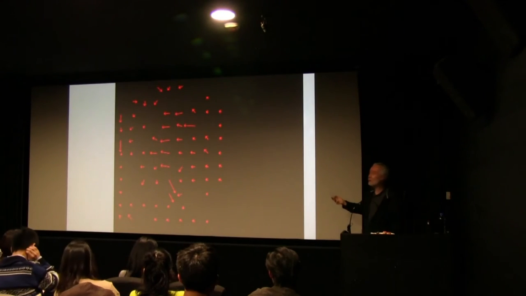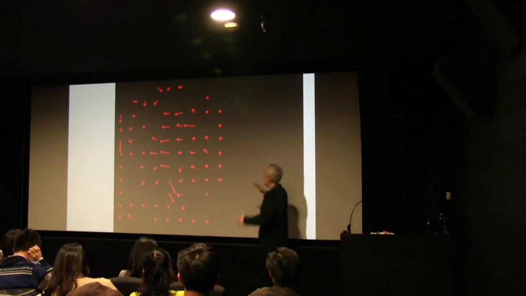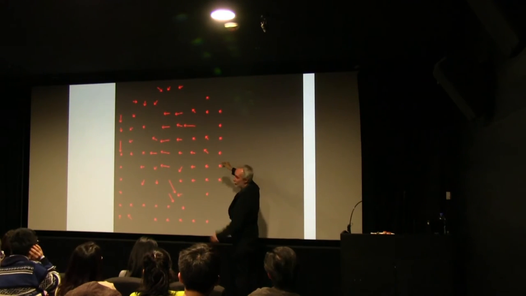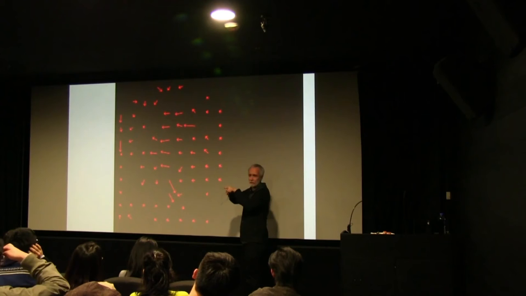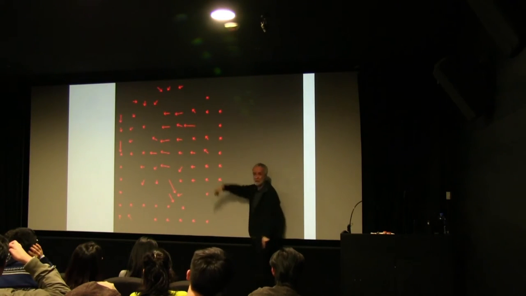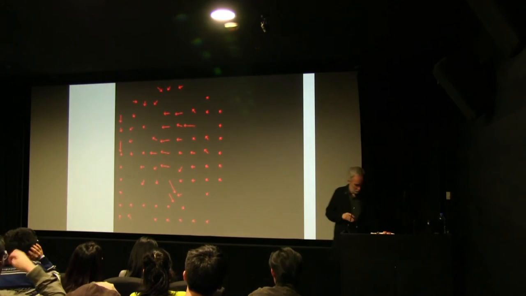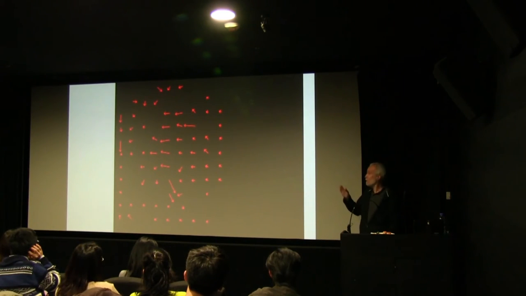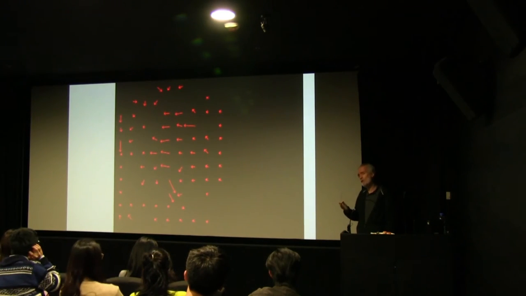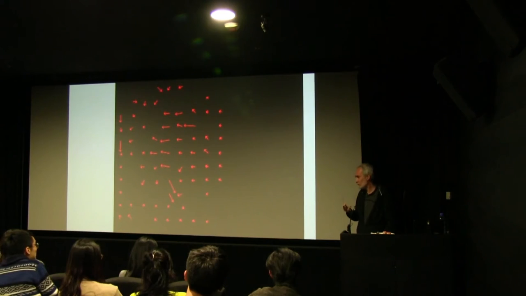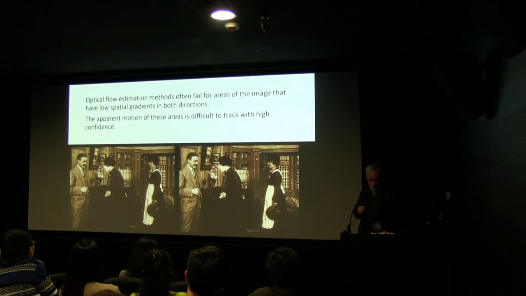And the result, of course, is that we associate with a frame, with every pixel in the frame, or with every region in the frame, an arrow that represents the movement. By the way, very often, before we can do this, we have to blur the image because it's too noisy. By blurring it, we lose information.